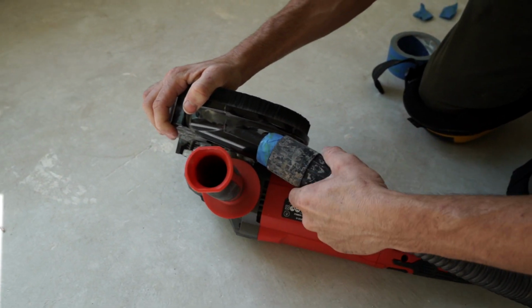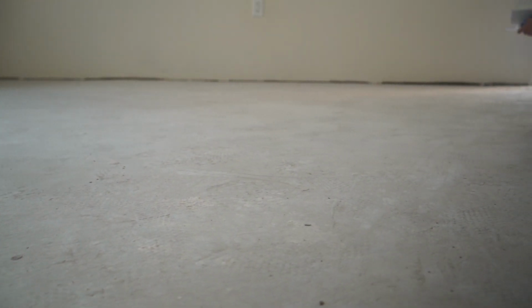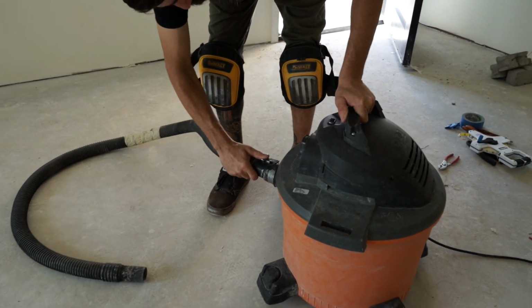This space isn't too large, so we are going to use an angle grinder with a diamond cut blade to grind over the surface of the concrete. We are also hooking this up to a dust shroud and vacuum so that we don't get too much excess dust all over the place.